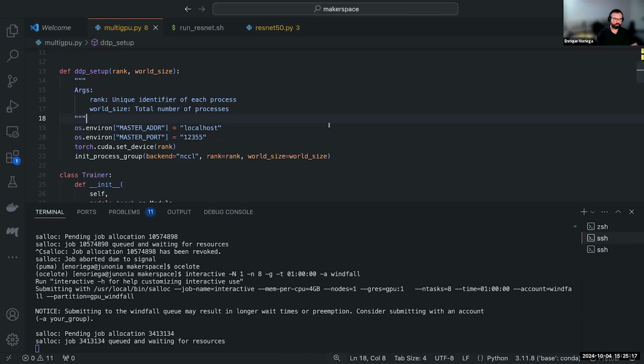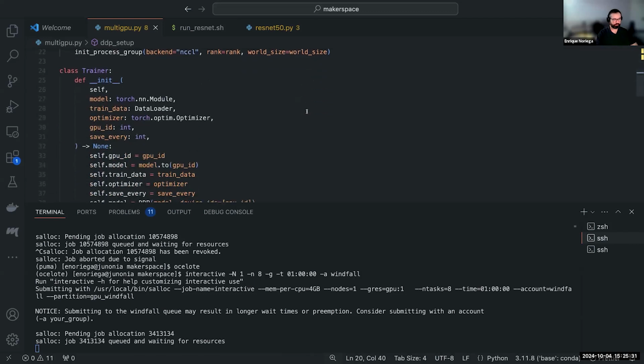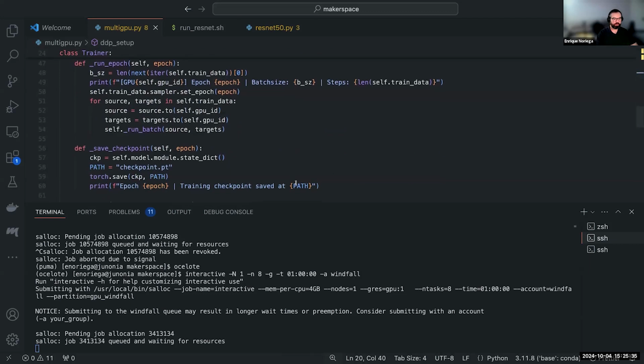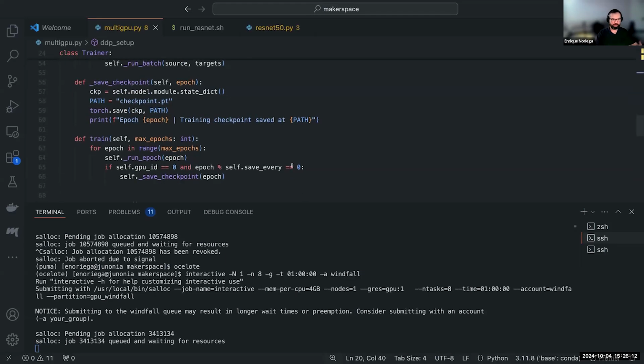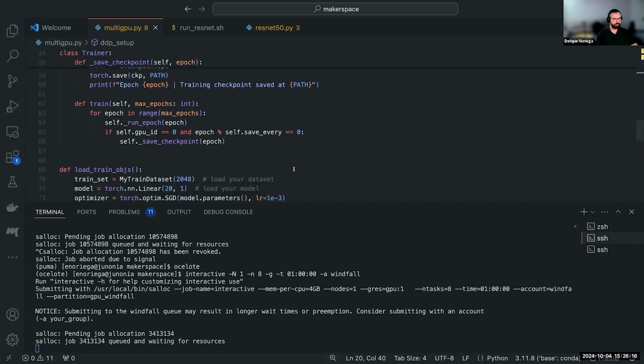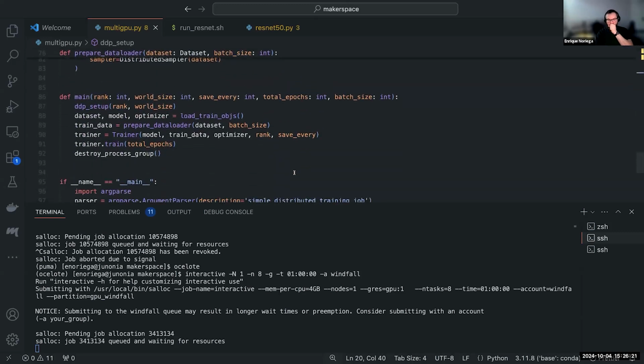So whenever you start it, all the worker processes in the separate nodes try to connect to the main process. Once they're all connected, each of them executes the same thing at the same time, and they start distributing the data. So if your batch size was 100 images on a single GPU, instead you're going to split it. If you're using two nodes, you split 50 and 50 and send each to a node to compute the forward step. Once it finishes, it does the backward step, and it synchronizes the gradients to the main process. Then it computes the optimization, and distributes the new model to the worker processes. So it has some overhead, but whenever you are maximizing the usage of the GPU, you'll get some gains.